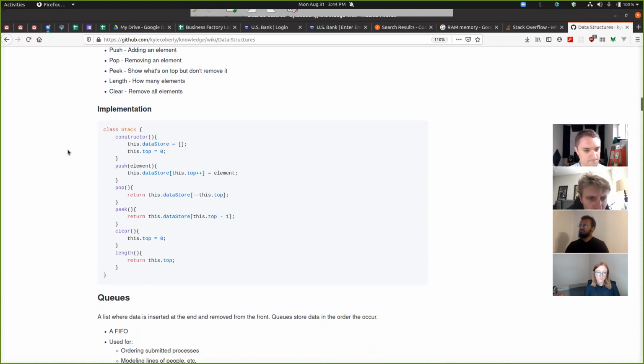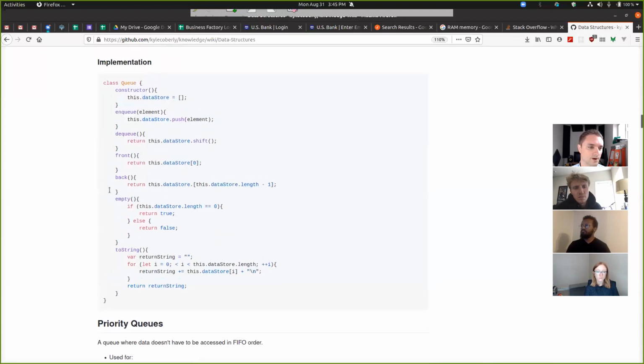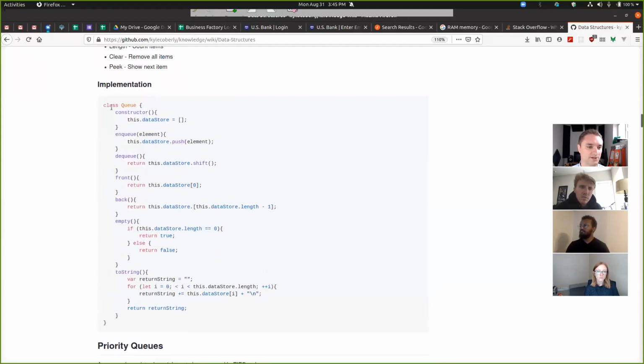Okay, I see what you're saying. I guess doing that's harder if it's not an object-oriented language. Yeah, it is. But even if it was functional, something like push would also take in the data that you're operating on. But the OOP paradigm is super good for visualizing these.